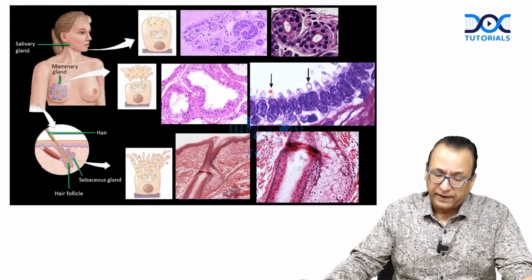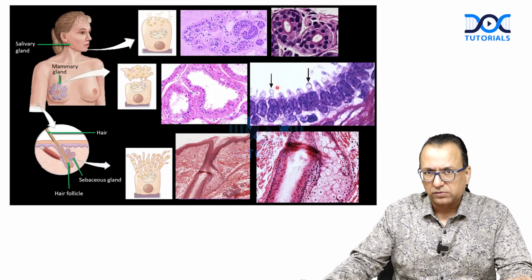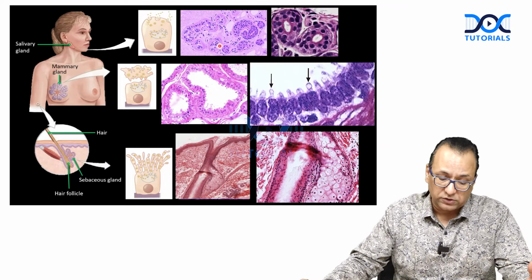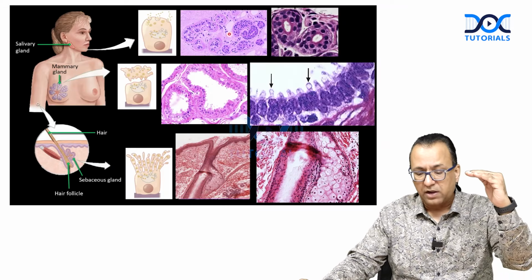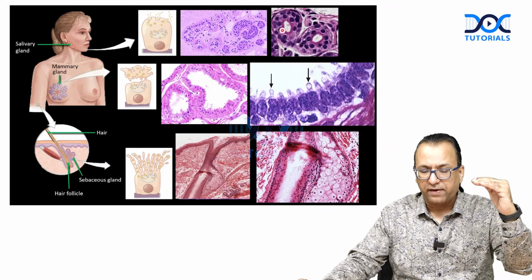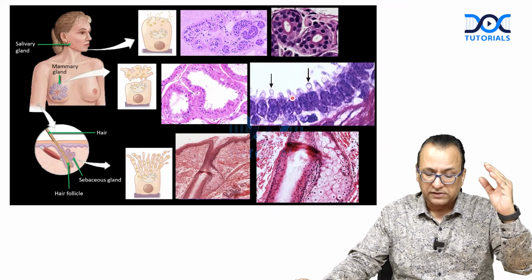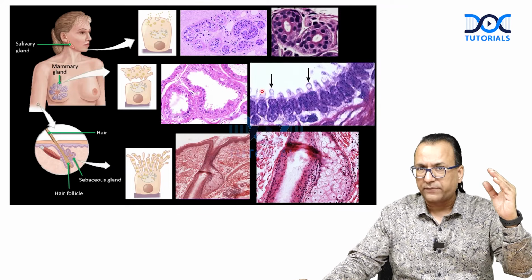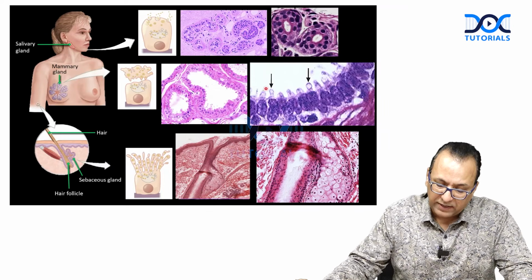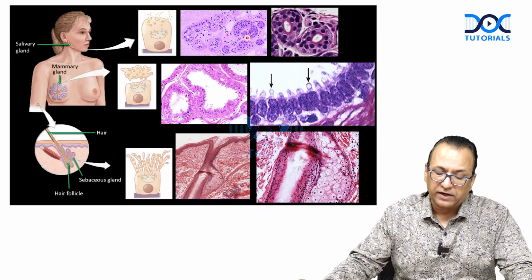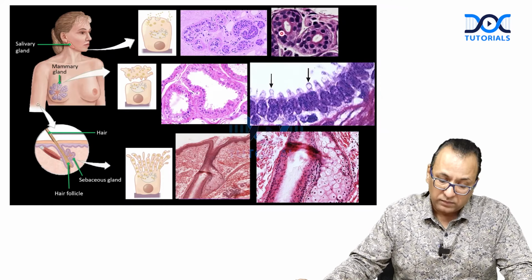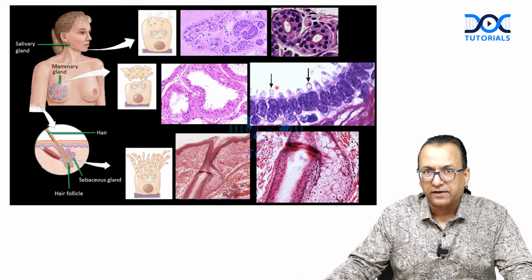So comparing the sweat glands in the skin, this is the eccrine variety, which is at a higher level and sympathetic cholinergic, giving the watery secretion, and this is at a deeper level and it is the adrenergic sympathetic system and it is giving thick viscous secretion along with the hair follicle. Apocrine and eccrine varieties of sweat gland, they have some histological differences seen here.